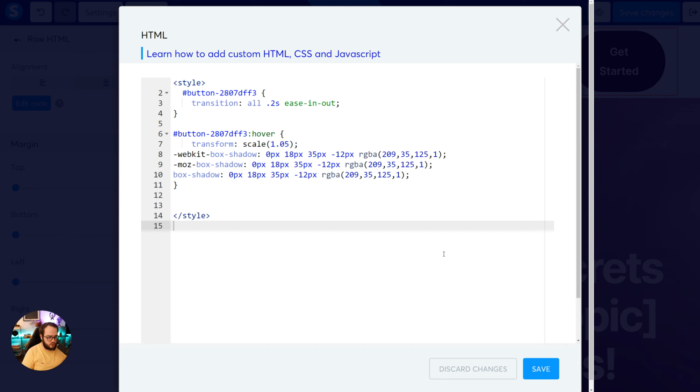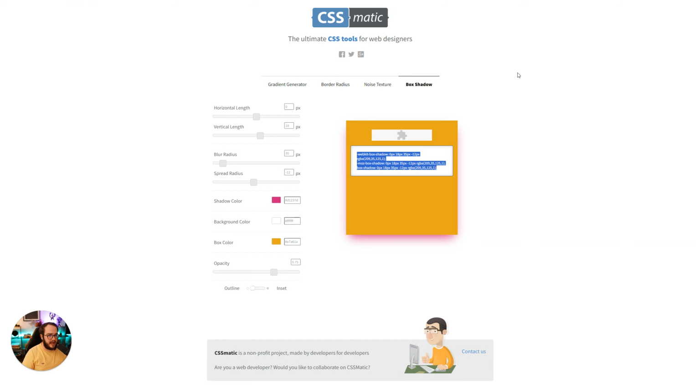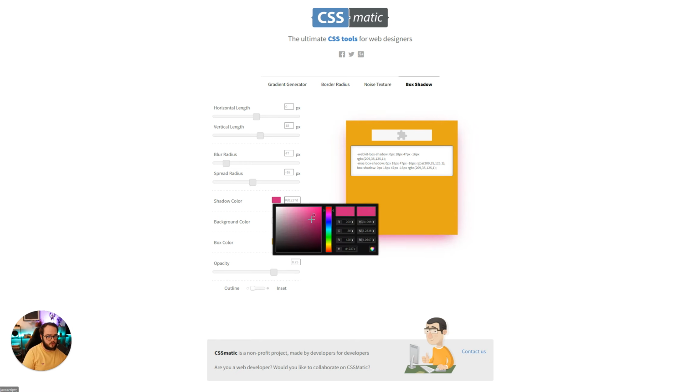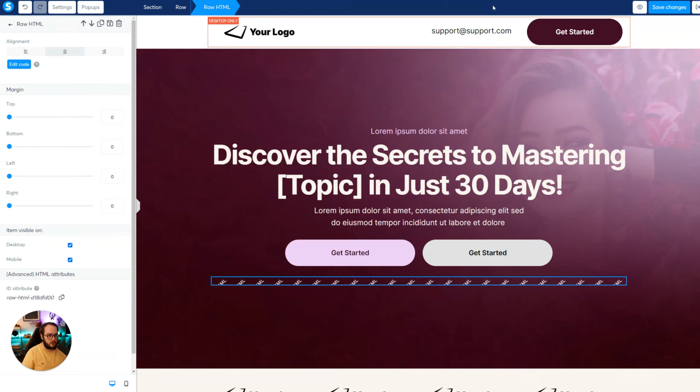Now, I'm going to give you a few tricks that you can use to customize your own buttons, okay? Or elements or whatever you want to do. You can do this to any image as well. Now, I always use CSS Matic to add the shadow behind it. The main reason why I do this is because it's really, really simple to understand how the effect is going to look like. And then if you want to change the color, it also changes right there. So if you want to customize it to a specific color, you just go ahead, copy the result, and then paste it on the editor.